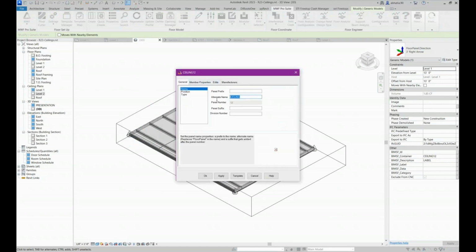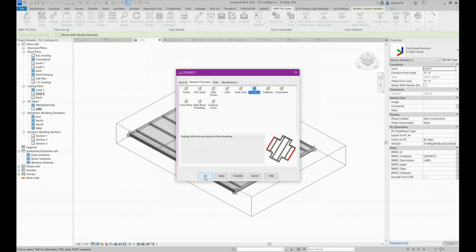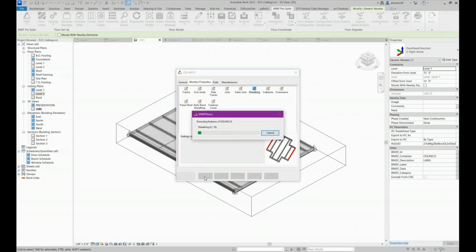So let's go ahead and change this to SOFFIT. For the members, I want them all to be the same except for the sheathing. I want it to not have this value. I want it to be 0. And I'll go ahead and say OK and hit OK.